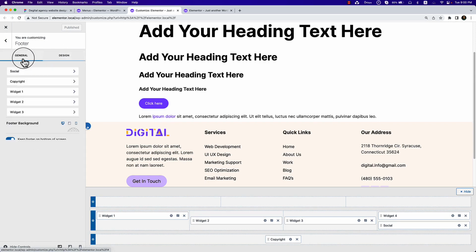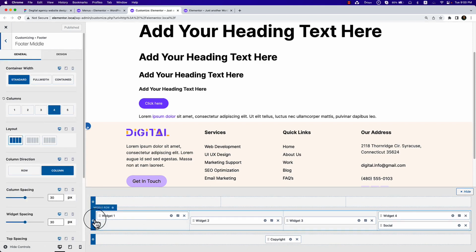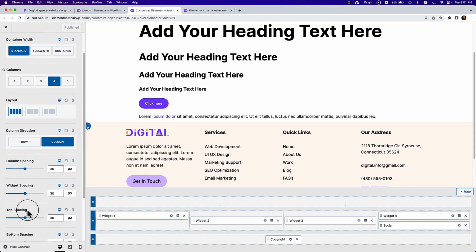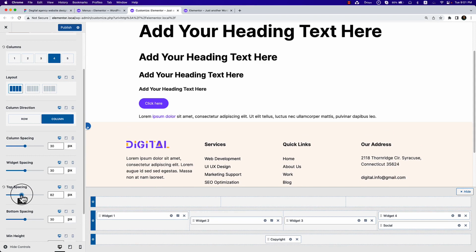Okay, so technically there should be an option to add padding. Let's click here again. Top spacing, this one. So this is the padding. As you can see, I was looking for padding, but it's displaying as top spacing.